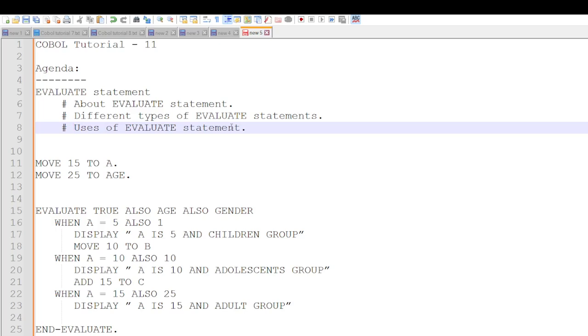It is very readable and very easy to use. When you code your program, a new resource can understand the logic very well while seeing your code. With if, it is not difficult, but there is a lot of confusion: where the end-if is, what this condition is, and where it will come. This is all about the uses of the evaluate statement.